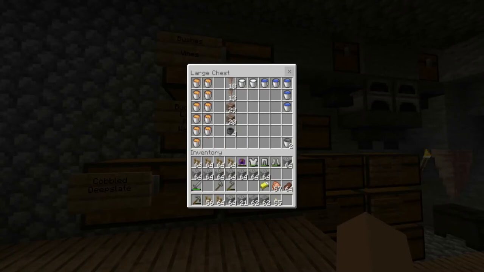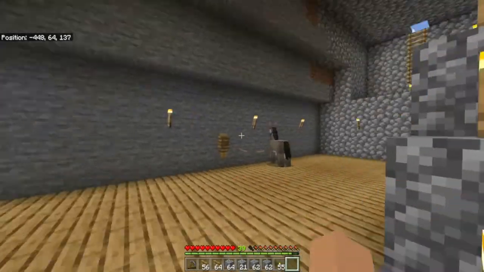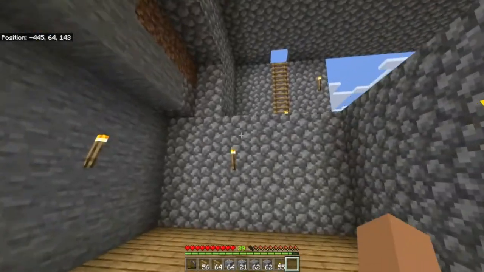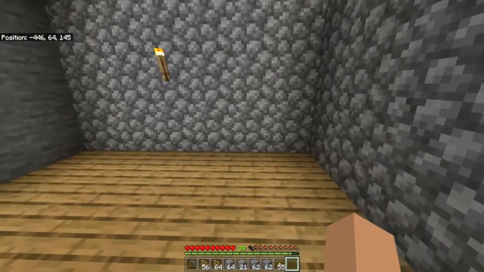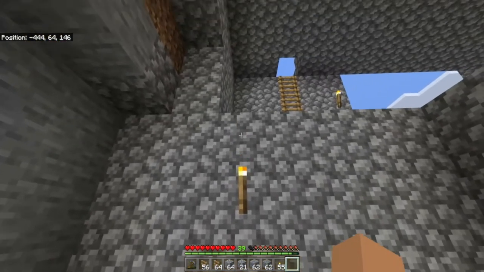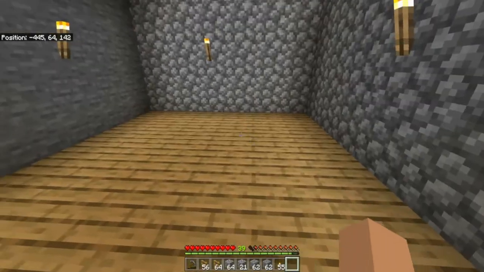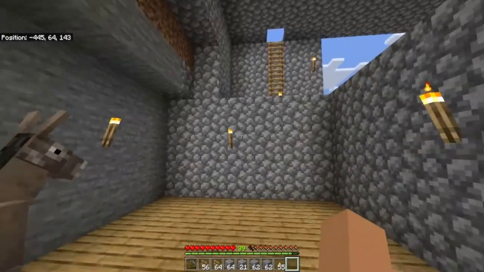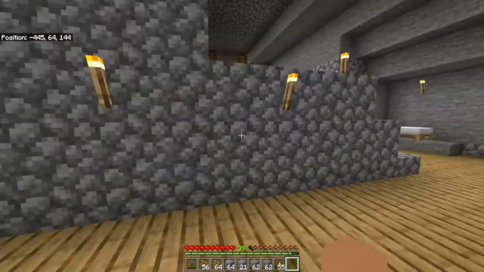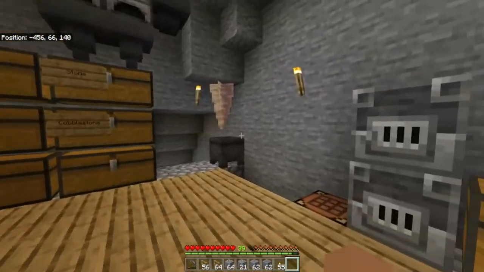So basically what I'm going to do is have a four cauldron lava farm just here. We're going to set that up with dripstone and the stalactites and stalagmites, and that'll give us four times as much production, and then we can move this one when that's done.